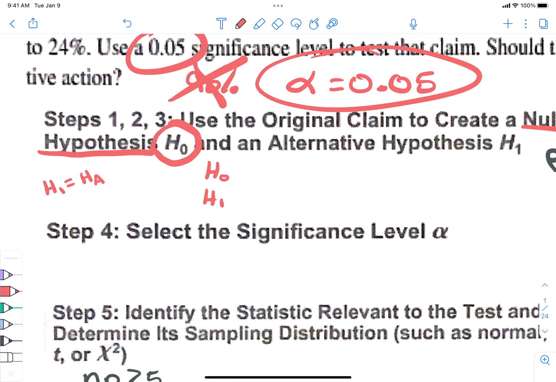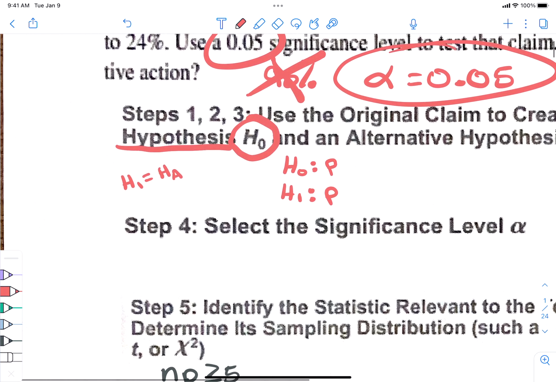Good? All right, so here's the deal. We have a null hypothesis and an alternative hypothesis. We are talking about P's here, right? Eventually, we'll get to the point where we'll do mu, and then for standard deviation, we'll do sigma. Those are the variables that you're going to use, those 3. We're either using P, mu, or sigma. I'm going to write that off to the side over here. P is proportion.